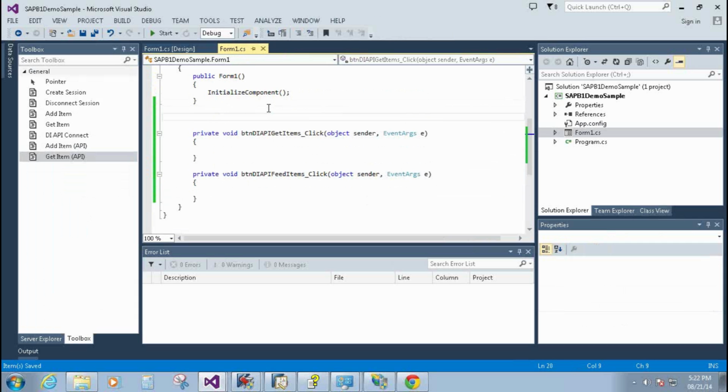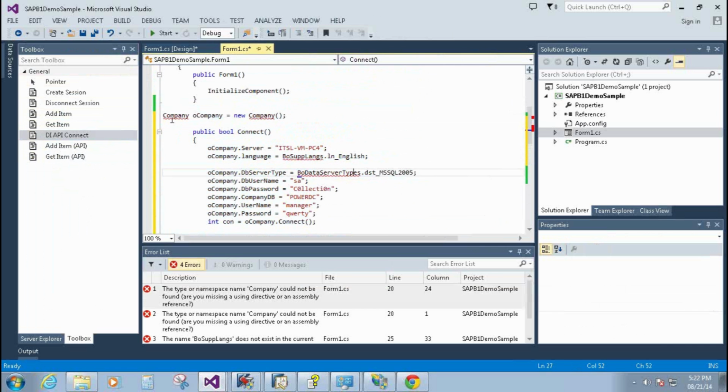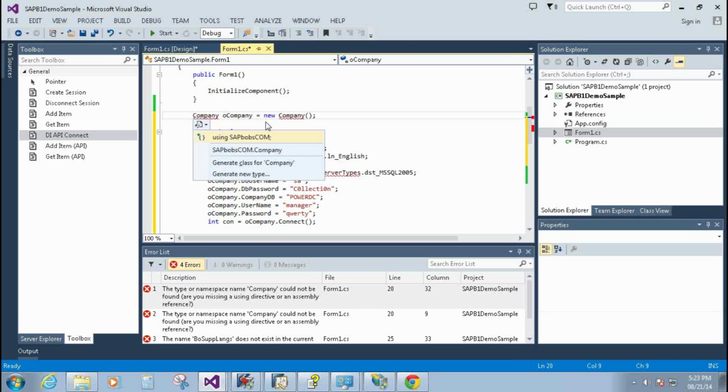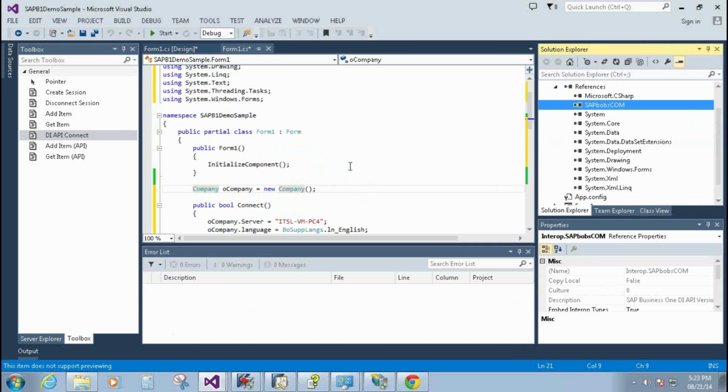Now I have created some text here, some code samples here. I'll put the DI API part first, so there should be a connection. To connect to a DI server, to an SAP B1, you need a using statement of SAPbobsCOM, which is the interop that we have just added.